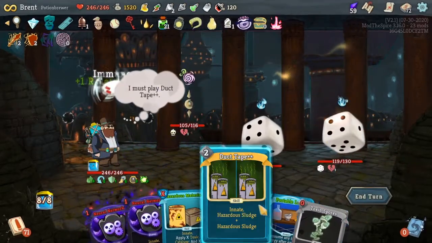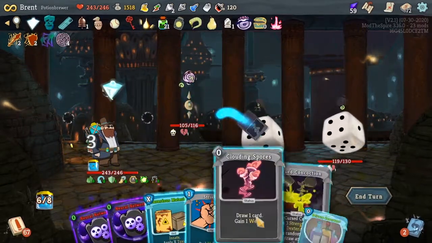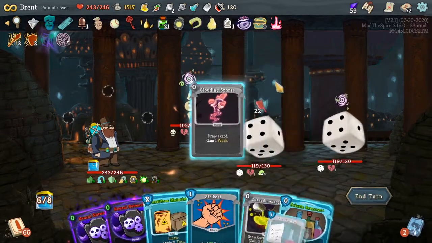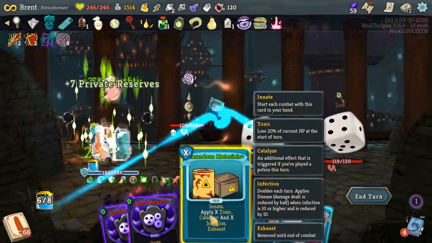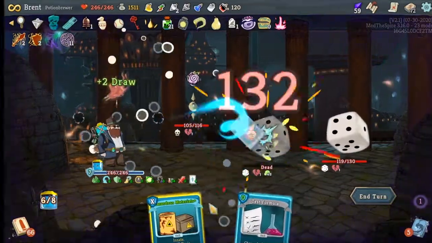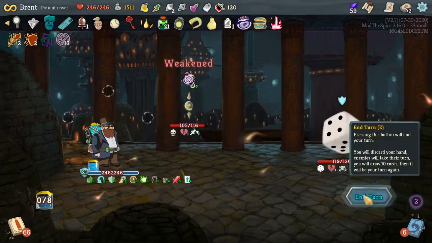Okay. Duct Tape first. Portable Lab. Let's go ahead and use the Toxic Spore. There we go. Actually, we should go ahead and do this again. And then we should Private Reserve. Curse Concoction. Private Reserve. Neural Network. Punch. Toxin. Test Formula. Weak, I guess. Intern.